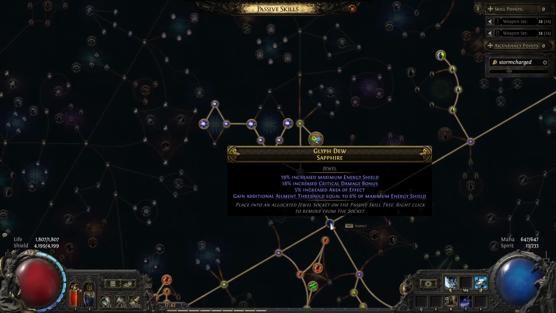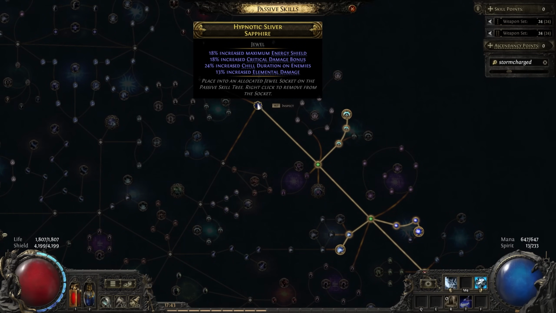And then you just want the 3rd and 4th stat that are relevant. I have AoE on this one, and I have elemental damage on this one. They're only 3 stat jewels. They're already expensive enough because the rolls are quite high. You want stuff like cold damage, elemental damage, AoE, crit chance, I believe, would also roll on this. Not crit chance to spells, because these are sapphires, not emeralds. Something like that. But the top 2 stats, maximum ES and crit damage bonus for sure.